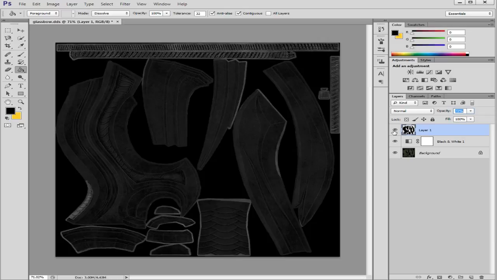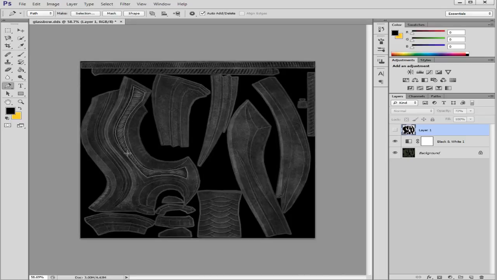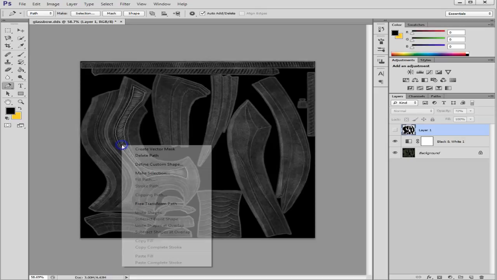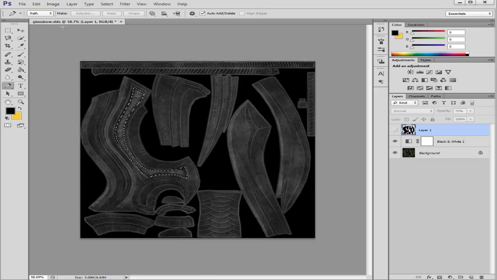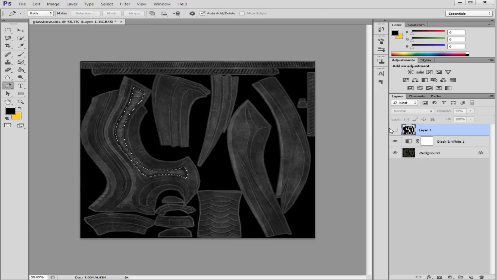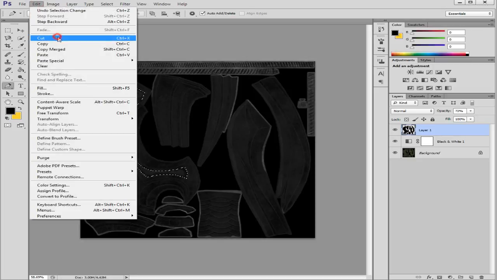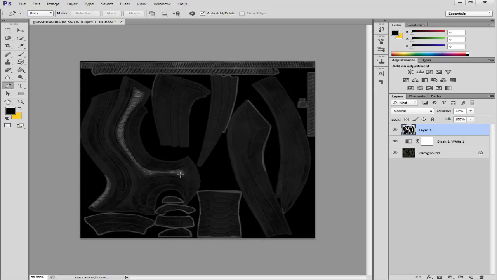So now what I want to do is cut this part out. So I'm going to shut that off, and then I'm going to go back to my pen tool, and I'm going to select this part right here. Okay, I've got this part selected right here. I'm going to make that just like that, and I'm going to go to edit, and I thought I was going to cut it out, but it doesn't seem to want to let me do it. Oh, that's because I got to turn this layer back on. Now it'll let me cut it out, and as you can see, it cuts it right out.